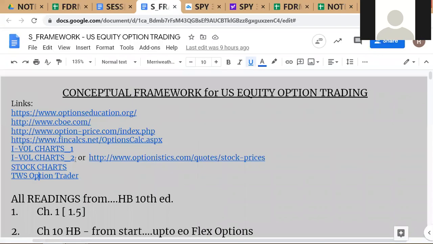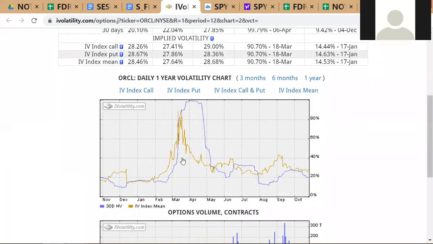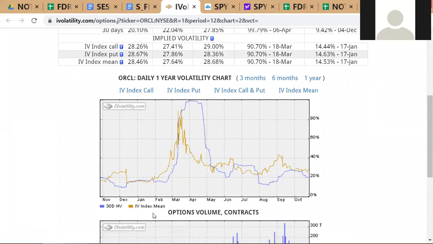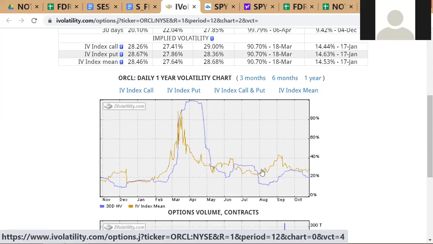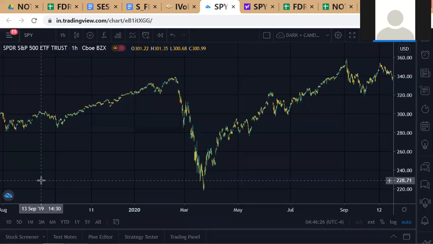Okay. So if you see here, where are the eyeball charts? So this eyeball chart, you'll have to form a view on the eyeballs. We'll discuss all that. We'll come to eyeballs. But what I want to get you into the habit of doing, this is the 1 year eyeball chart. And the orange line is the implied vols. You'll have to form a view on this. We'll explain that. But you will also have to form a view on the individual tickers.